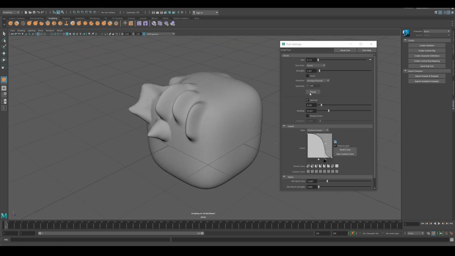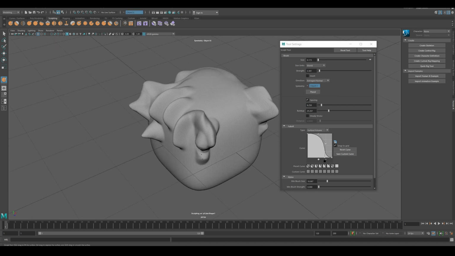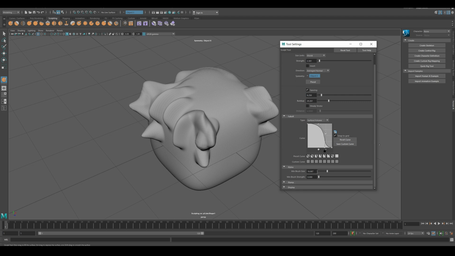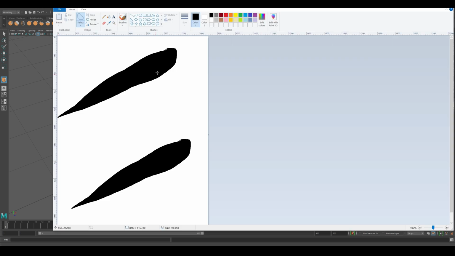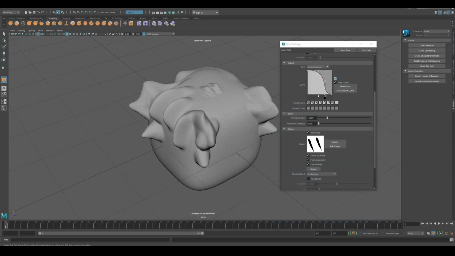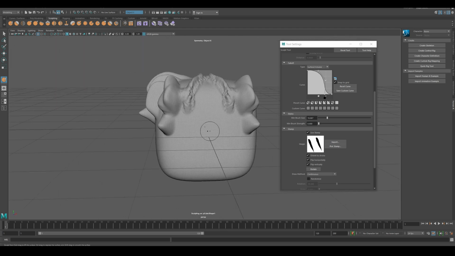So another thing I missed was symmetry. So of course, we could use symmetry, so we are working on both sides. And of course, you can change the orientation here. Next important thing would be a stamp. So we could use a stamp. Here I just created an image, and I will be using a stamp.